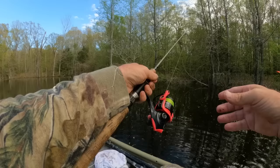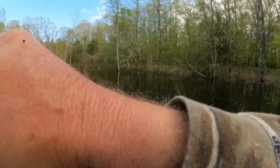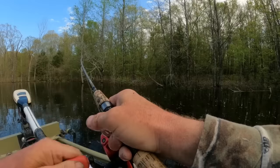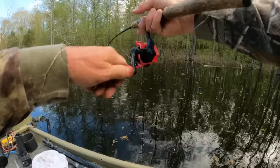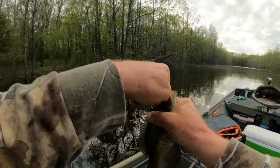Where was he? I don't know, but that's probably a good spot right there. Yep, that's a good spot. Pretty good, strong fighter, man. Strong. Yeah, he's a good one. Nice and thick. Good whole fryer right there. We'll take it.